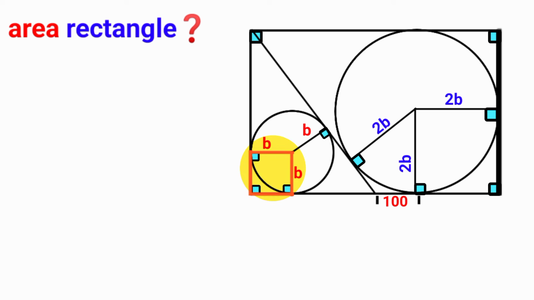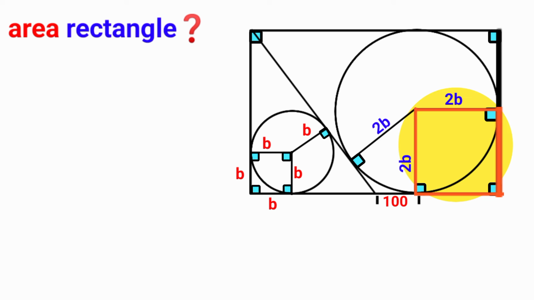Now look at this quadrilateral. All its angles are right angles. This side and this side are equal in length. The only type of quadrilateral that has all 4 of its angles to be right angles and at least 2 perpendicular sides equal in length is a square. So the quadrilateral is a square-shaped quadrilateral. All sides of a square are equal in length. That is, this side, this, and this are equal in length. So since this is b, this and this must also be b in length.